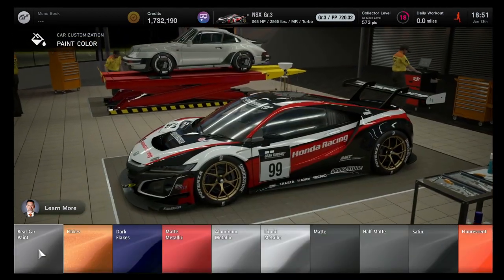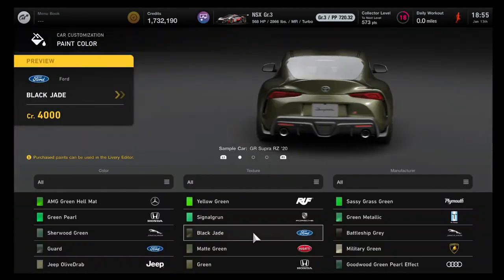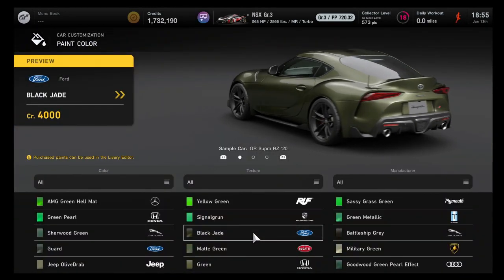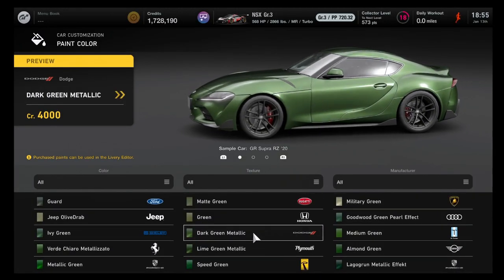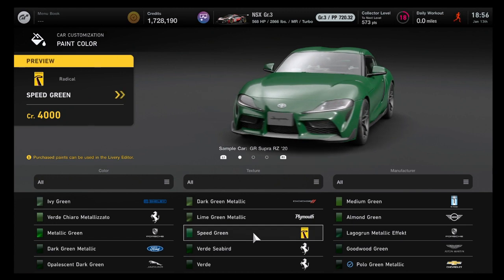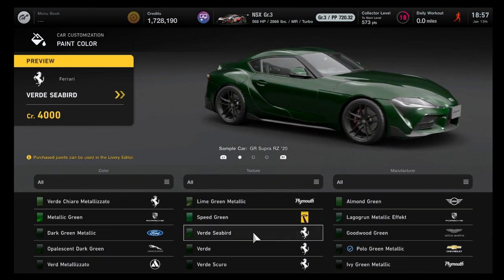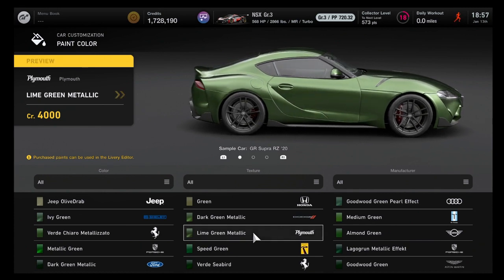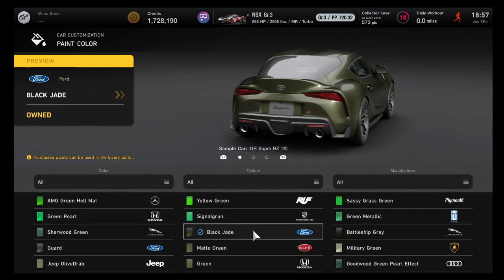Let's change some paint. Now, what kind of a color do I want? Okay, black jade. We're starting with the black jade. Let's do it. See what other colors we got in there. Some nice ones. Speed green. Will that make me faster? Probably not. I'm just gonna go with what I got because that color was gorgeous. Not that one. That one.